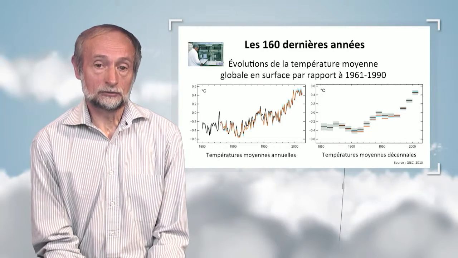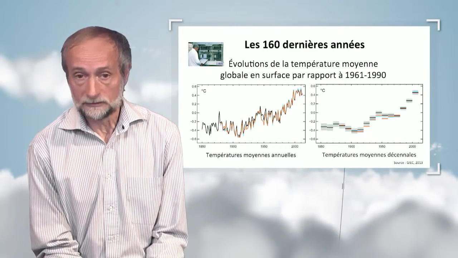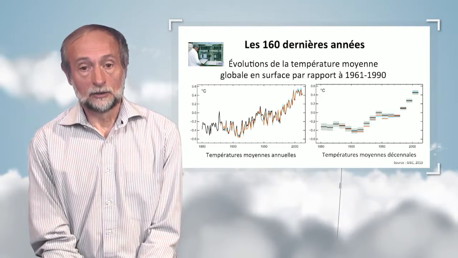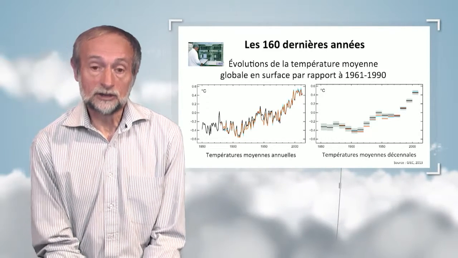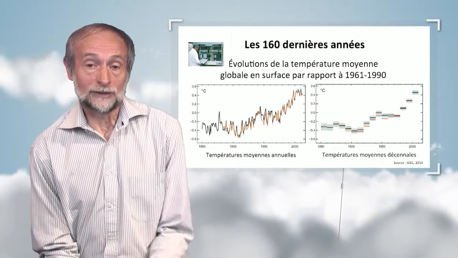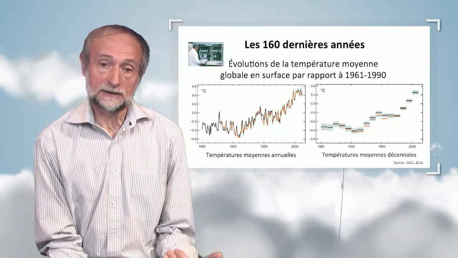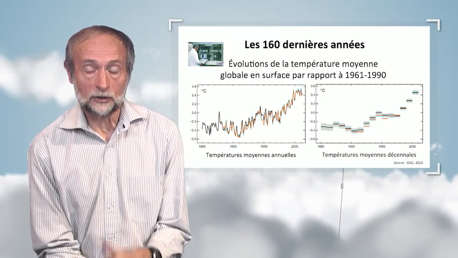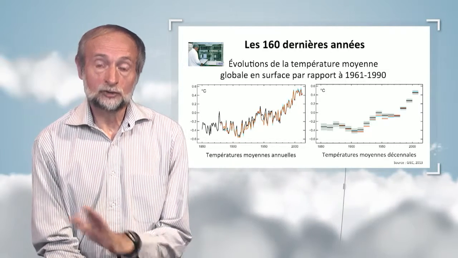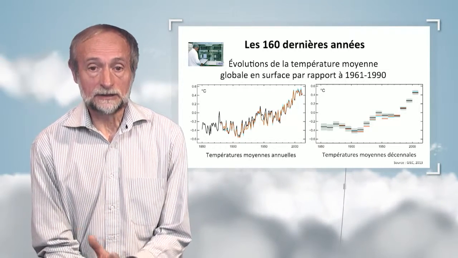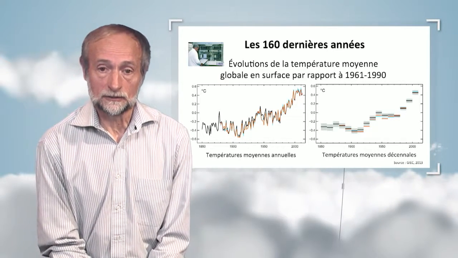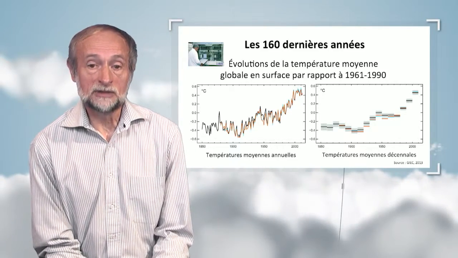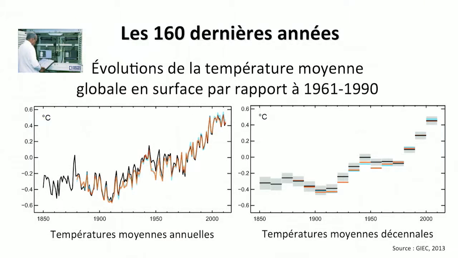This temperature was measured with thermometers placed in meteorological stations on the continents or on boats or buoys. We have observed that the temperature increased in the beginning of the 20th century, then it remained stable. It even decreased between 1940 and 1970, and then started increasing very quickly. At the end of the period, the warming trend has slowed down. 2014 is not shown on this picture, but it was the warmest year over the period starting in 1850. Nineteen of the last 20 years are among the warmest years since 1850.